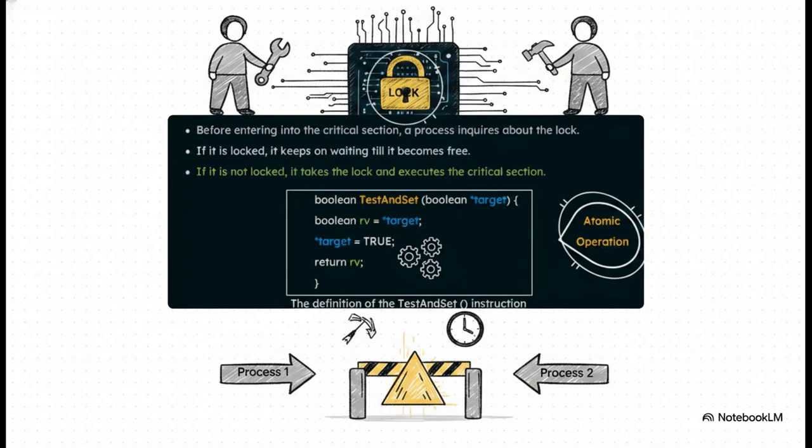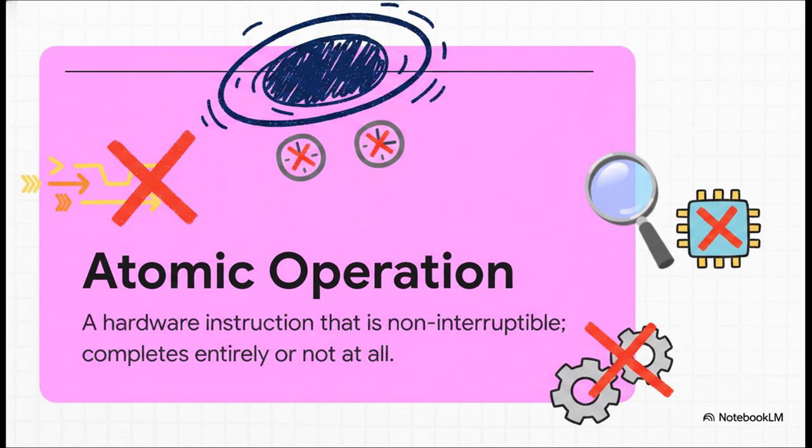Rather than relying on massive software algorithms to check locks, modern machines provide specialized hardware instructions to do it in one swift, unblockable strike. These instructions, like test and set, are literally baked right into the silicon of the CPU. Now let me break this down in the simplest possible way, like teaching a total beginner. The magic word here is atomic. And no, atomic doesn't mean explosive in this context. It means indivisible. When the hardware executes an atomic instruction, it guarantees this unbreakable protective bubble around that action. It cannot be interrupted midway, not by a timer, not by a different core, nothing. It either completes entirely or not at all.